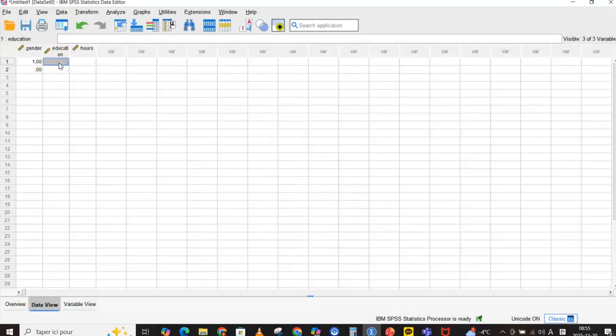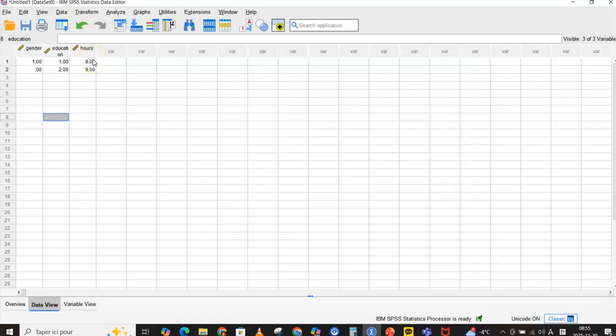Now when you go to the data view, there is no answer yet. But let's say that is a 1, that is a 2, and then the hours will be 8 and 9. Let's assume. So participant 1 answered that I'm a male, my education level is primary school, and I sleep 8 hours.